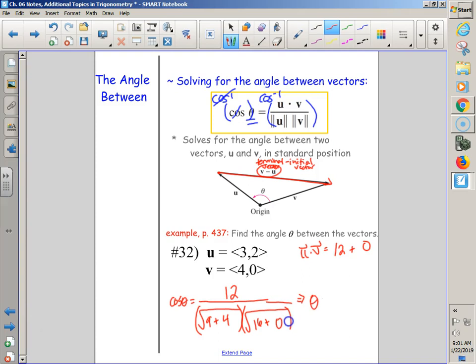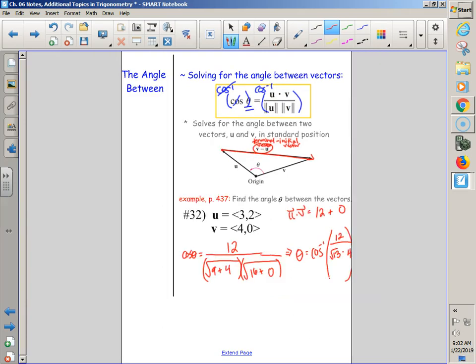How do I get theta? Do you understand why I'm doing cosine inverse? I have to take cosine inverse of both sides, and I end up with 12 over the square root of 13 times, and the square root of 16 is just 4. I could reduce that, but we're going to our calculator anyway, because that root 13 is not a unit circle value, sadly. So in degree mode, using cosine inverse, I think Adam's up here doing it, and Austin's getting his calculator out to double check. What do you have, Adam, for Austin to double check? Let me know if you get that, Austin.